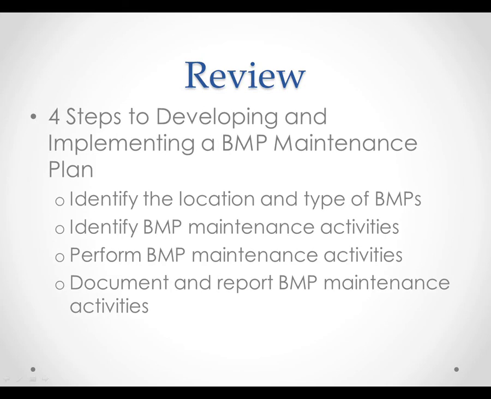Developing and implementing a BMP maintenance plan requires 4 simple steps: identifying the type and location of BMPs on your property, identifying appropriate maintenance activities specific to those BMPs, performing maintenance activities with the assistance of community members, landscape contractors, and other specialized personnel, and keeping proper records of BMP maintenance activities, and submitting annual maintenance reports if necessary.